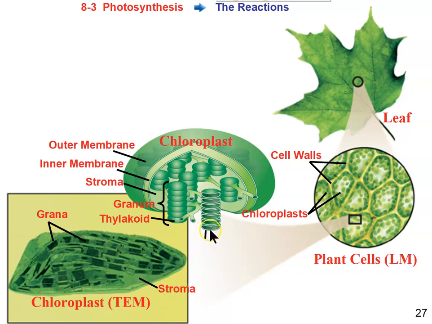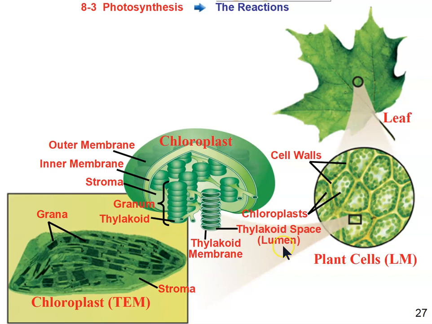So back to the diagram, one individual thylakoid is surrounded by a membrane. And so that's what's referred to as thylakoid membrane. You'll notice that the thylakoids are also connected to each other between grana. So all of that is made up of thylakoid membrane as well. And inside the thylakoid, because they're hollow, that's referred to as the thylakoid space, also referred to as the thylakoid lumen.